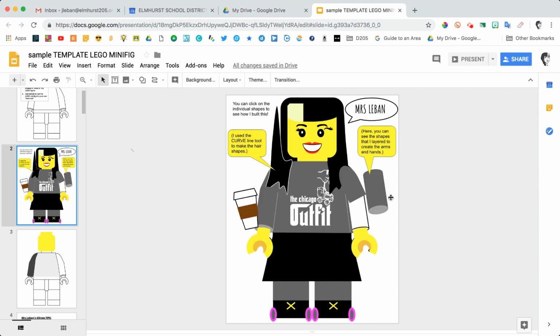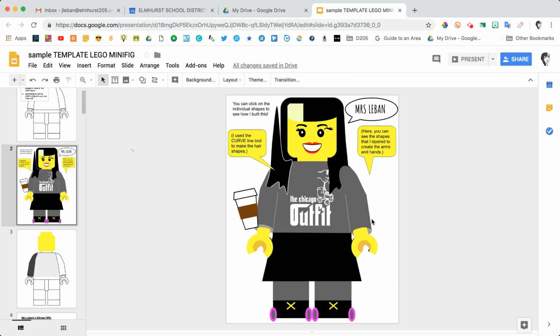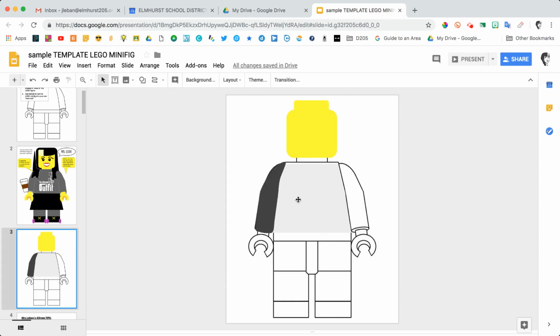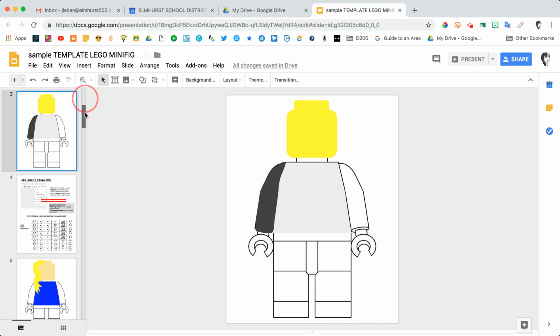Now what I did over here was I actually used some of these other shapes, like the cylinder and like half circle shapes, and I kind of stretch them out and stack them up to get exactly what I'm looking for. So that's something you can do too, is kind of have fun, overlap these shapes, and just try to create different things, because you never know what you're going to make. But definitely when you're building your Lego figure, you want to try to make it Lego-like, customize it, make it like you with props and symbols and things, but kind of go beyond the regular shapes and see if you can do something kind of unique and interesting.